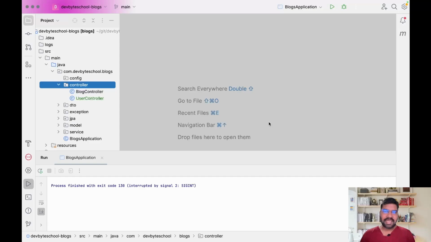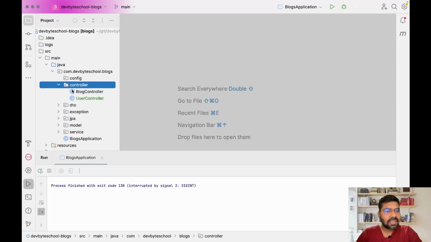In the second video, we configure the email service in our project. Why? Because whenever a user registers to our portal, we need to validate their email ID. And in the last video, we configure Spring Security with JWT in our project. So let's get started on the first concept, which is the register and login API.